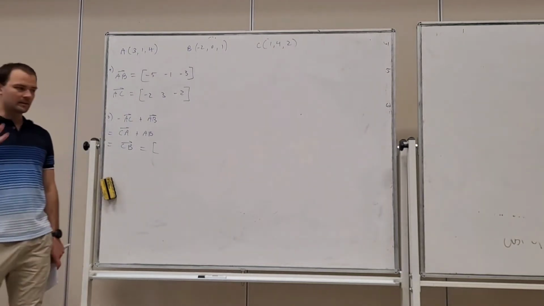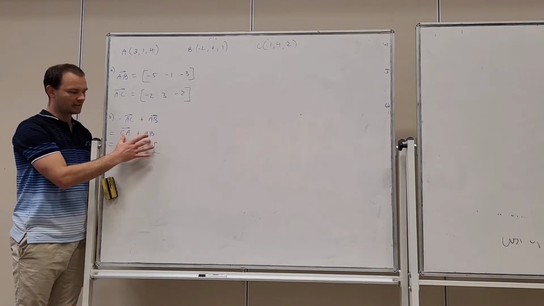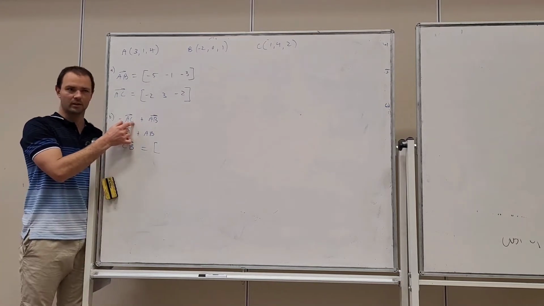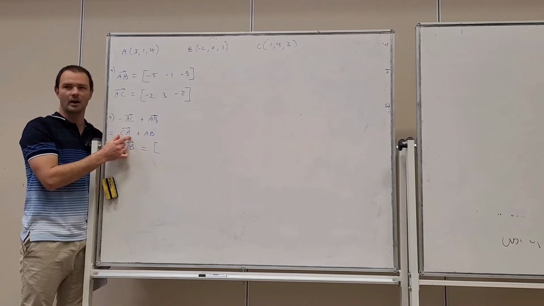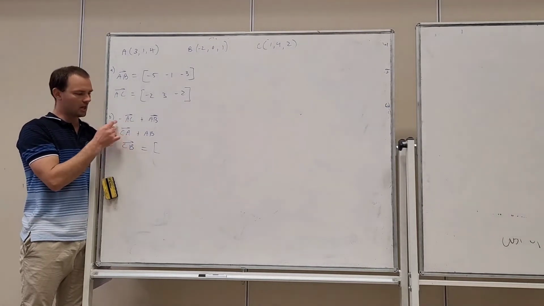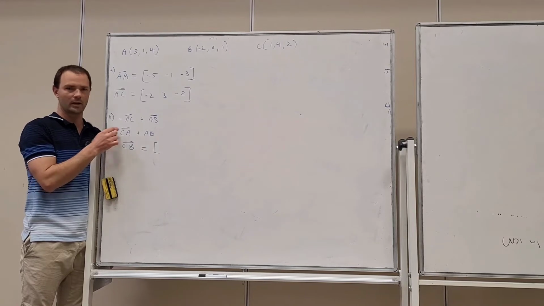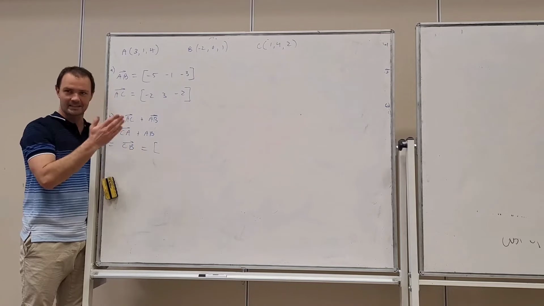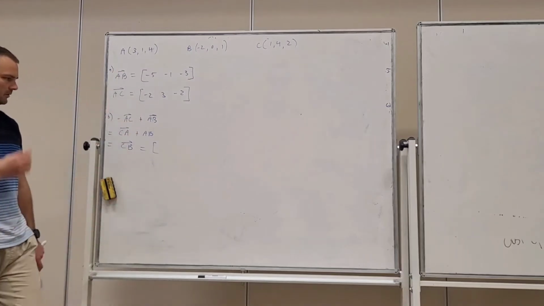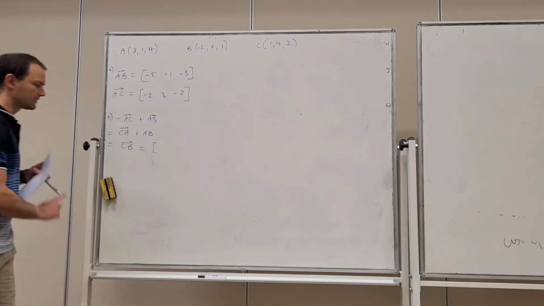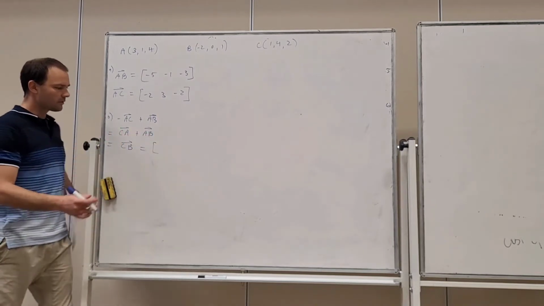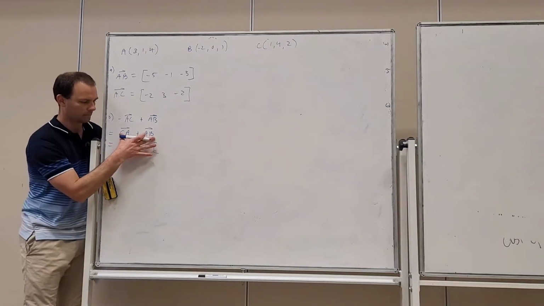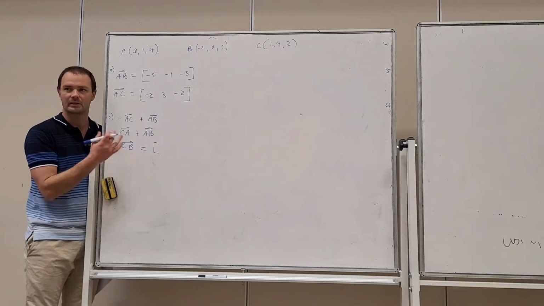And what this is going to be, I wanted to write it like this, just to remind you guys of some of those relationships. -AC we can write as CA. If we flip those letters around, it changes it from a negative to a positive. So it's just going in the opposite direction, but it's parallel. And then plus vector AB. And we also remember, if these two letters are the same, then we can blend it together to be vector CB.